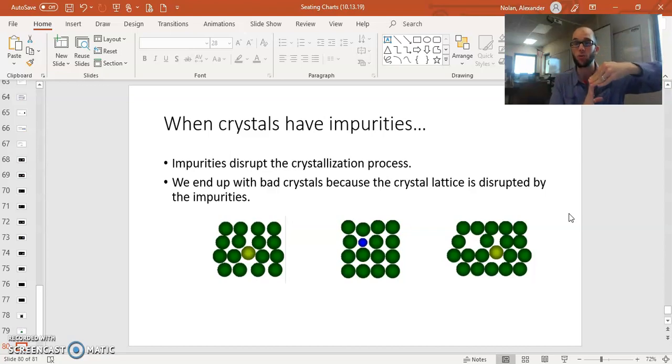You don't get good crystals. And usually you get smaller crystals because they're interrupted by this impurity. So you get a bunch of kind of crummy, little, ugly crystals, unlike if you have a slow, pure solution, where you get these really pretty large crystals. So this particular sample was probably very pure and cooled off rather slowly. That's why we get these really nice big geometric crystals.